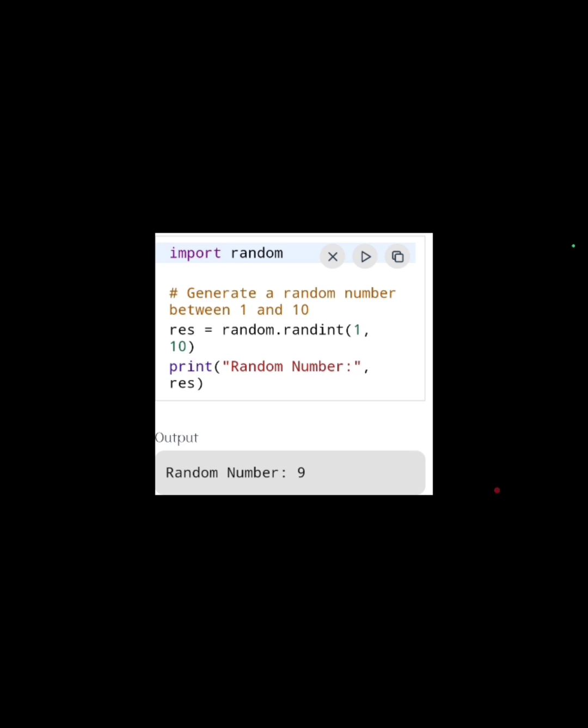Here import random brings in Python's built-in random module. That means random.randint(1, 10) generates a random integer between 1 and 10. So here the random number can be any number from 1 to 10. Here we got the output as 9, but it can be 8, 7, 6 or any other number between 1 and 10. And here we got the output 9.